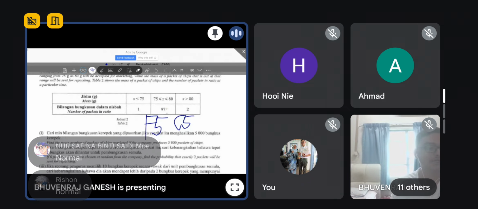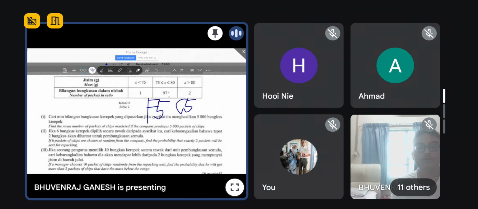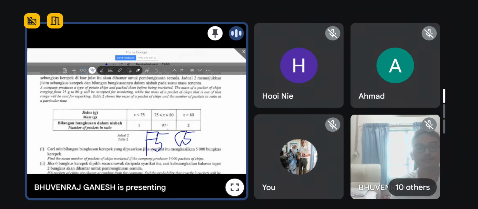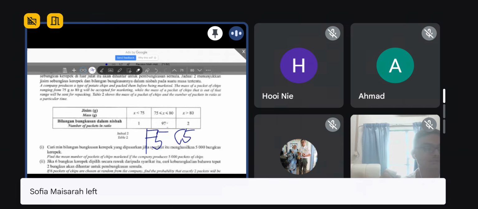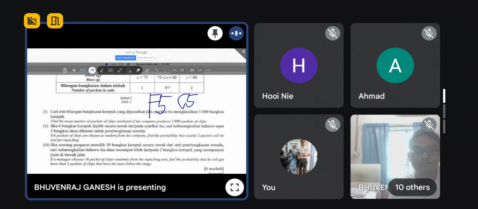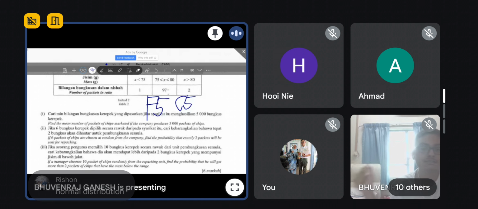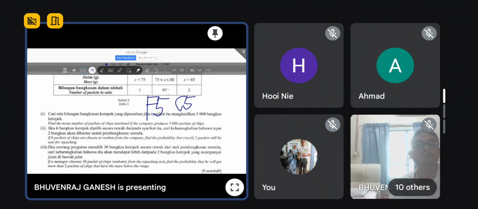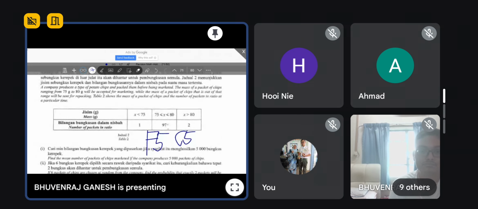So if you refer to the question, kalau kamu nampak soalan ni kan, kamu rasa soalan yang ni bawa binomial atau normal? Which one is it? This question comes under binomial distribution or normal distribution? This part 1, part 2 and part 3. Can you all answer? Untuk yang ni semua. What do you all think? Is it binomial or is it normal? Komen saja, jangan risau. Binomial atau normal yang ni?